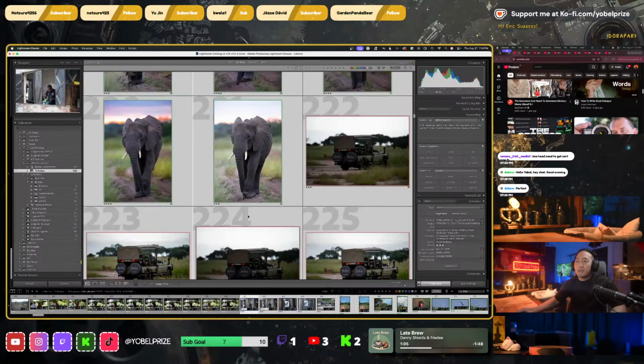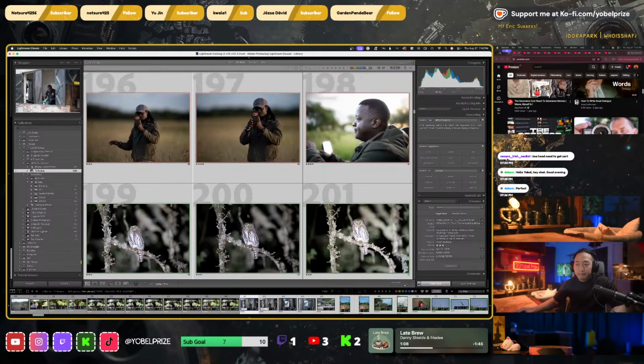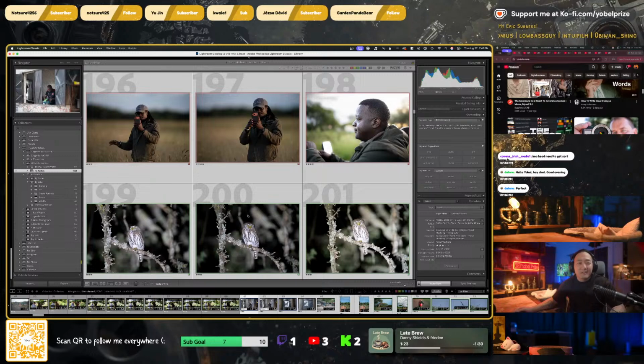Separately, I'm working on some YouTube videos. I'm currently putting the script together for a video about the Freewell magnetic, oh my god, I never can get the title of this right. The Freewell V2 magnetic variable ND / color polarizer 3-7 stop filter. It's a mouthful, but I'm working on the scripting for that so that I can put together a proper product review of my time traveling with it. How did I enjoy it? Any issues? Yada yada.